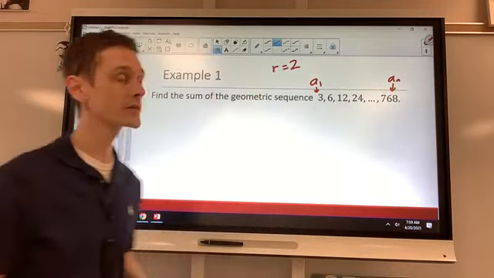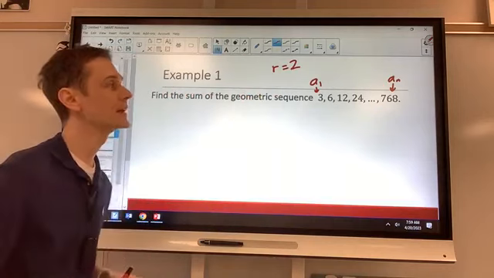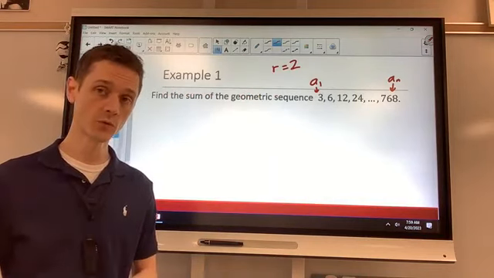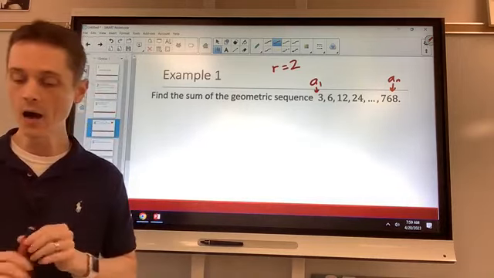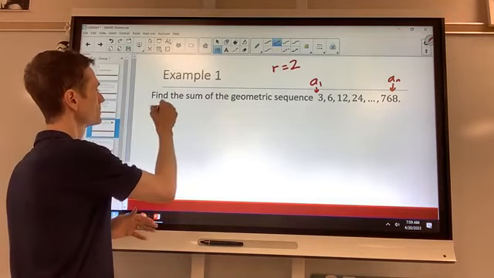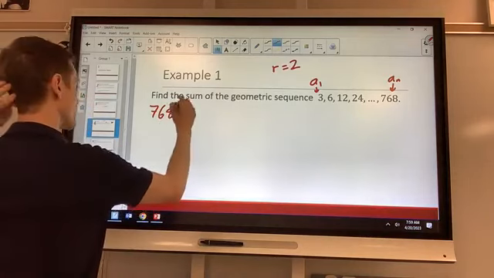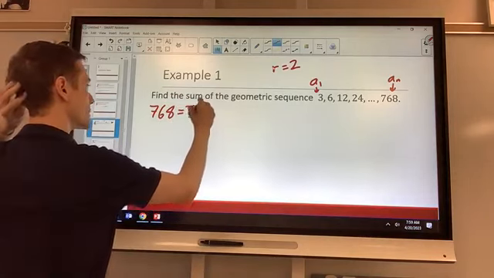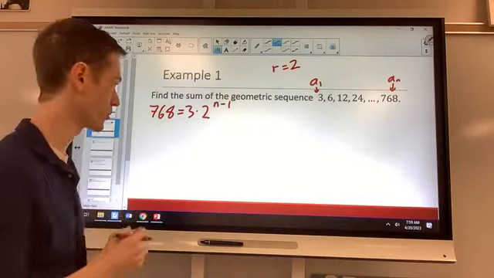Not for the sum formula anyways, but it will be something that I need to use for a different value, because they did not tell me how many numbers I have in total. So we're going to need to solve for n. Now, to do that, we're going to use the explicit rule for a geometric sequence first, so that we can figure out how many numbers there are here. And the formula for doing that is a sub n equals the first term, which was 3, times r to the n minus 1 power. So this is the explicit rule. This is not the rule I was just showing you a moment ago.